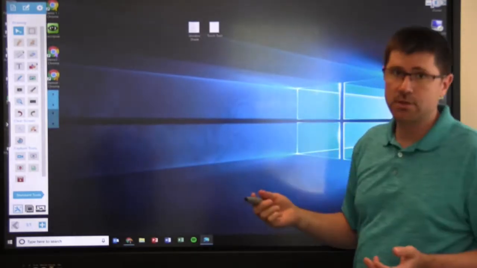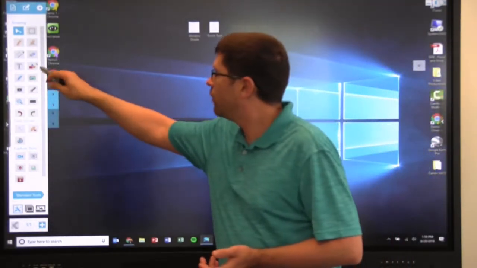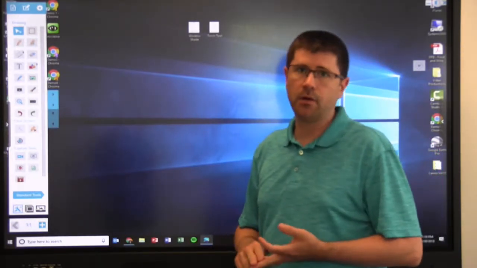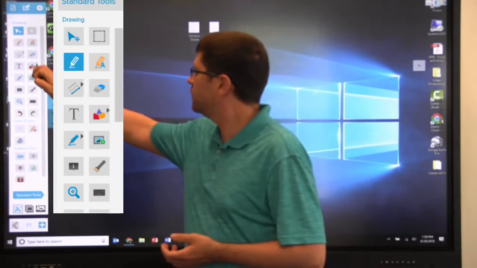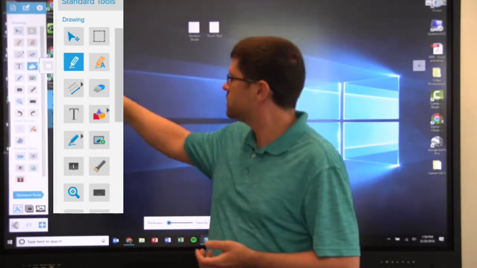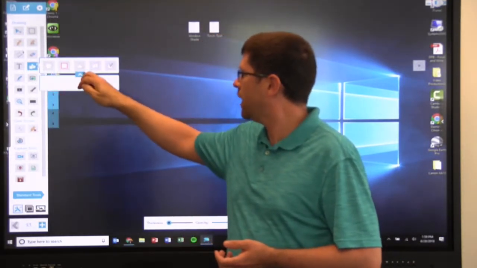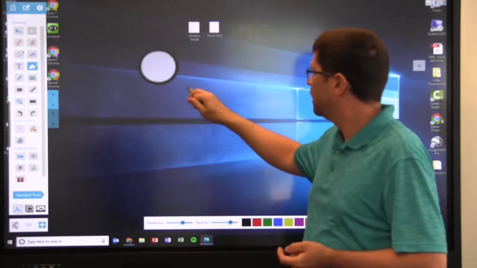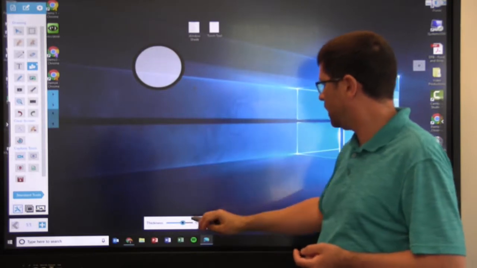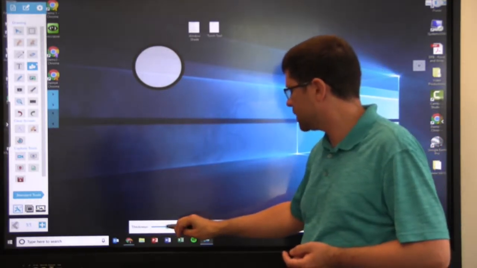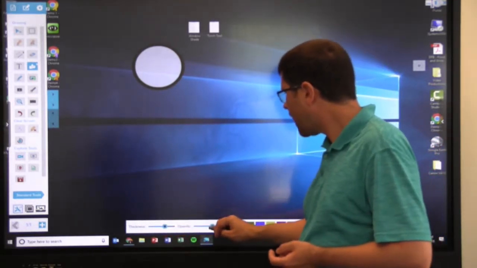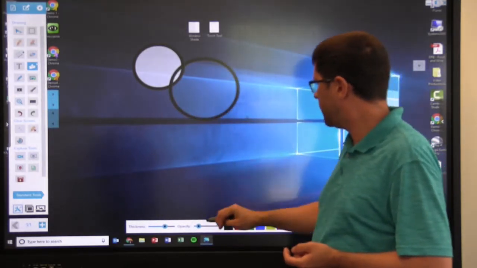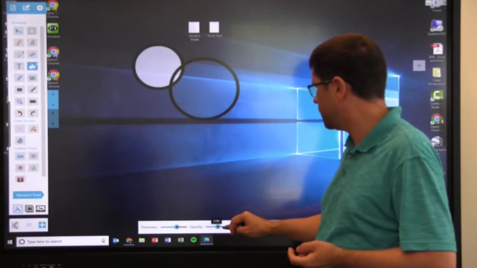Another option, if you're not the best drawer out there, 4 icons down on the right-hand side, there's a picture of a red square, a purple triangle, and a gold circle. This allows me to insert images. I've got the circle, the square, the triangle. I have a polygon. And if I click on the circle, it allows me to draw a circle right on the screen. I can, again, just like with everything else, adjust the thickness. And I can also adjust the opacity. So if I don't want it to be see-through, I can make it so that you can't see through it.